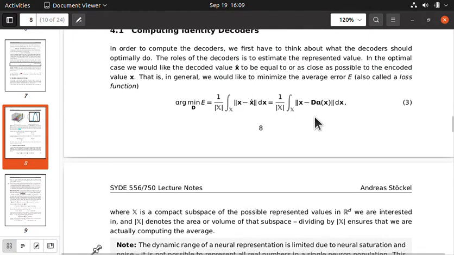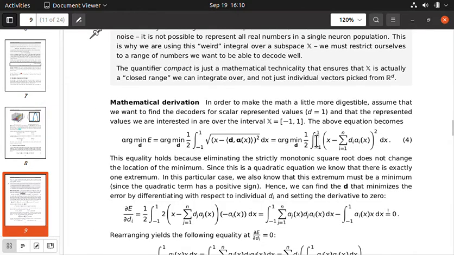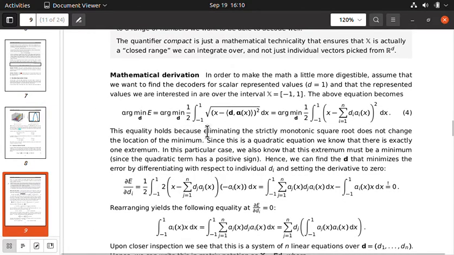Because we're going to try to work through this math, we're going to do a special case here. We're just going to do the special case where X is a scalar, and we're only interested in X values between -1 and 1. Okay, it's not going to change anything about the proof. I could do any other ranges as well. It's just going to really simplify the notation. So fine, how would we write that in that case?